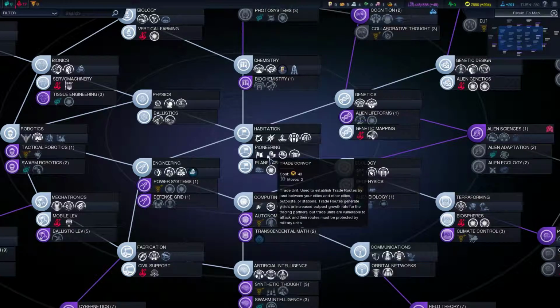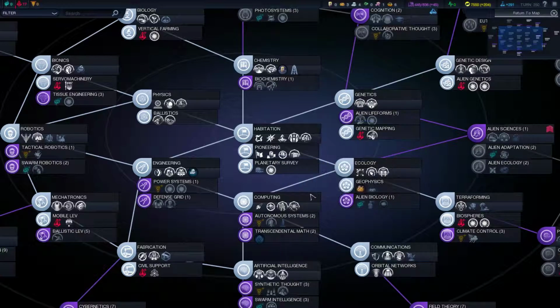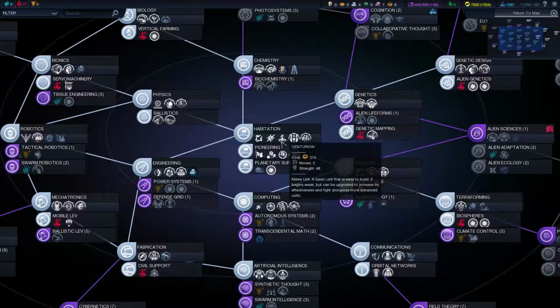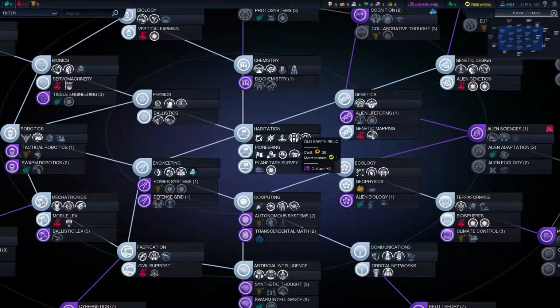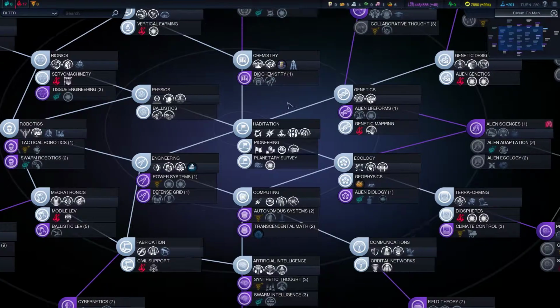Trade routes are absolutely essential in this game. I've got another video which will explain that as well. Trade convoy, trade vessels, absolutely essential for doing it. Explorers are really, really important and crucial if you want to go and unlock as many science points or production points depending on a quest that you'll get. As you go through the game, you'll need to try and explore as much as you can, unlocking relics, so that's essential, and you get your first attacking units as well as a cultural unit there.